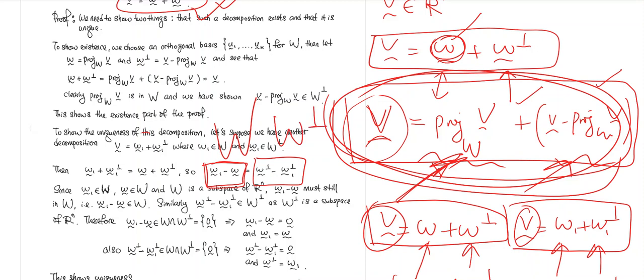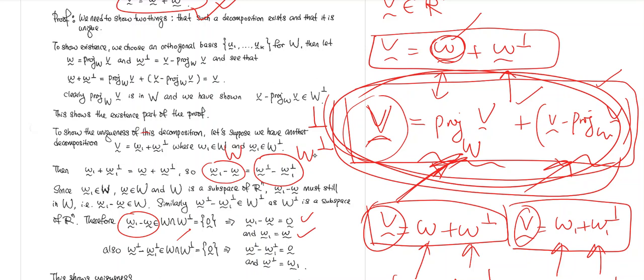So now you see that this vector is in W, and this vector is in W perp, and they are the same vector. So now we have seen that this one here, W1 minus W, is, first of all, in W. Second of all, it is equal to something that is in W perp. So this term here is actually in W and W perp. And we proved last time the only thing that is in W and W perp is the zero vector. So here it will show that this W1 minus W is actually 0. So W1 and W are actually the same thing. That's how we show them.